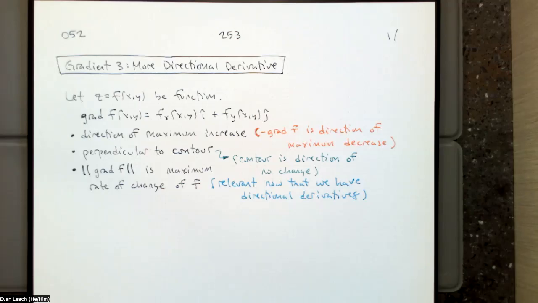If you recall, we've been talking about gradients and directional derivatives. This started off when we started talking about partial derivatives. Partial derivatives showed up because we have functions of two variables. Back in Calc 1, we didn't have to worry about what direction things were going in because there was only one direction, the variable x. So the only question as far as rate of change goes is what happens to the function when x changes.